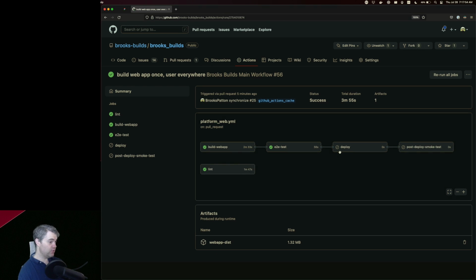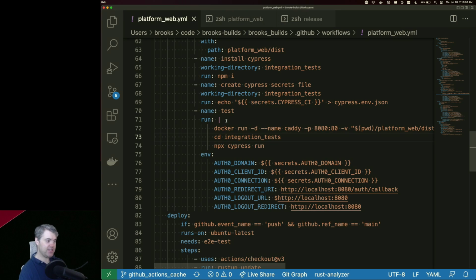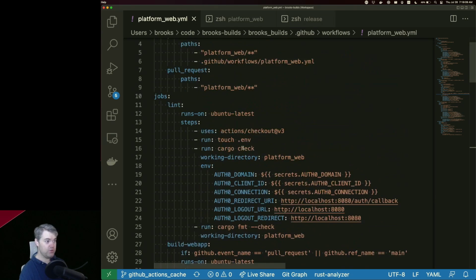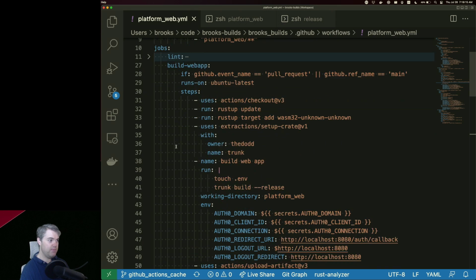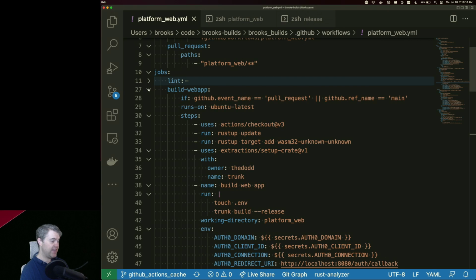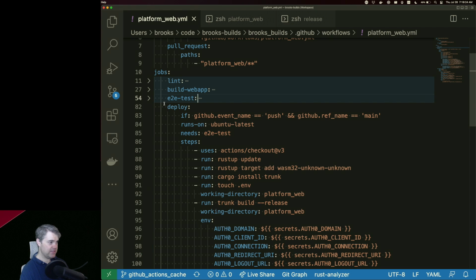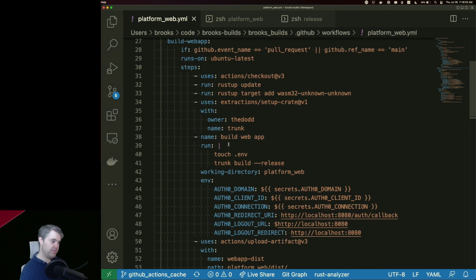Next up is going to be deploy. So I want to use the build web app again as part of deploy. So I think we're going to get down to below 5 minutes on this. We might be able to do more savings by caching some of the dependencies, which would be pretty nice. Okay, so lint I don't really care about. Build web app, I guess I don't really care about that right now. End-to-end tests, I mean, we could try to cache and see if we can get this a little bit faster. That would be caching on here.